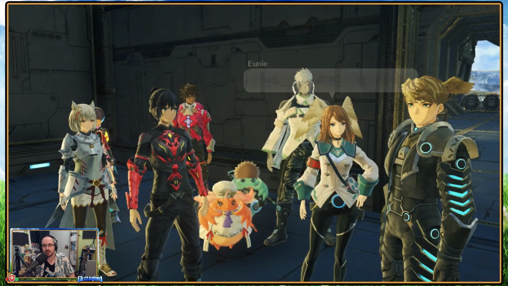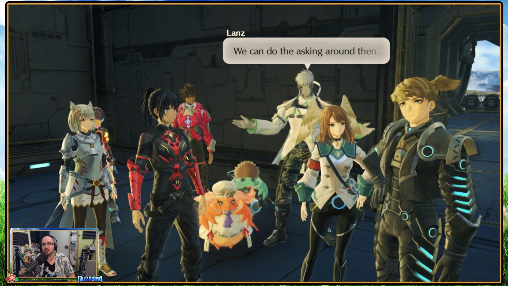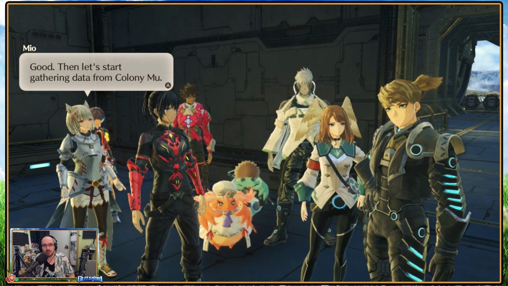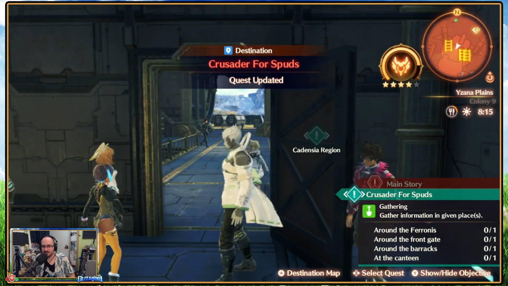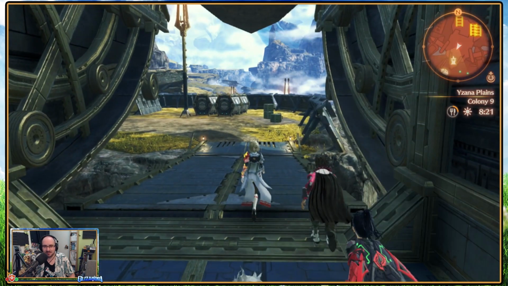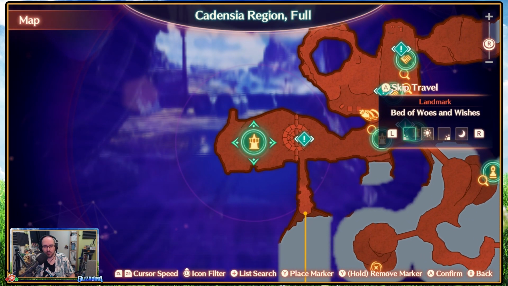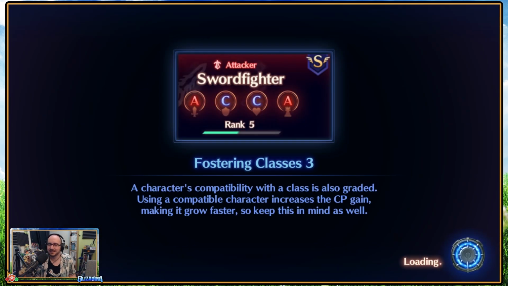Okay, that's enough. So Manana's taking care of the recipes. We could do the asking around then. Good. Now let's start gathering data from Colony Mu. Around the furnace, around the front gate, around the barracks, at the canteen. Off we go then. Back and forth.